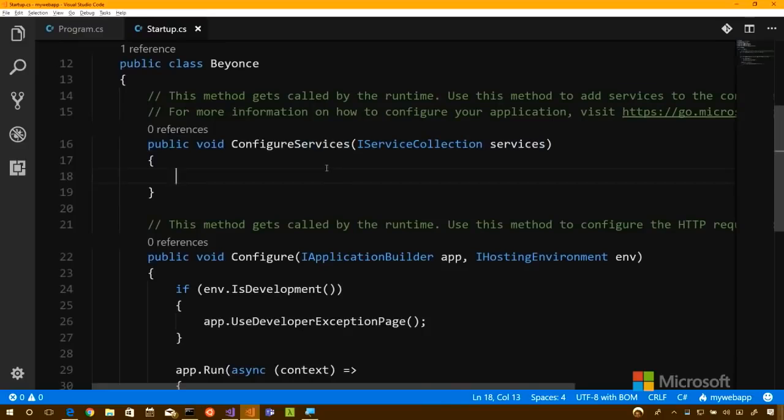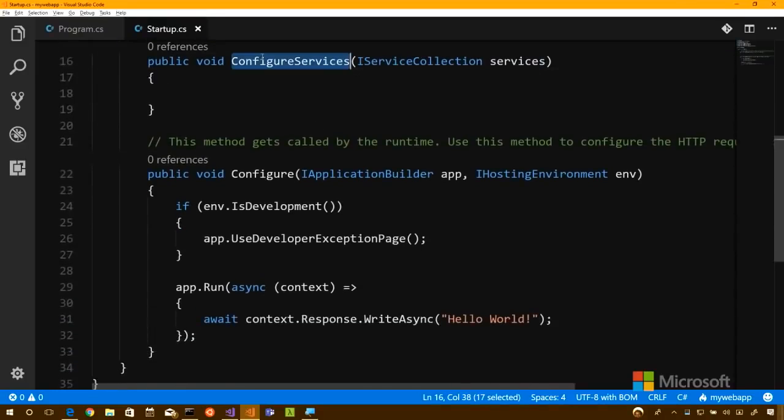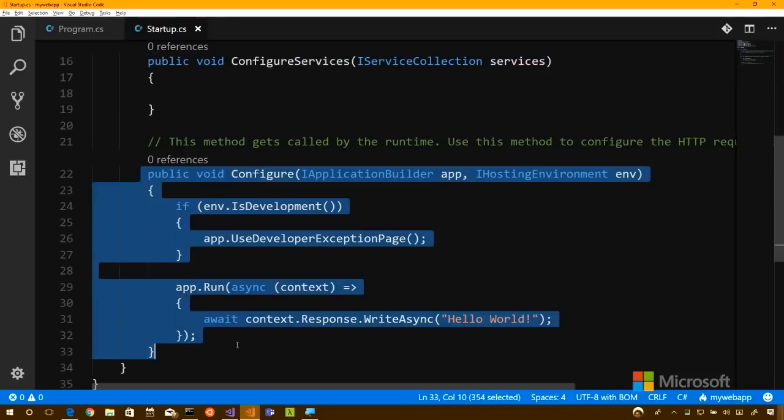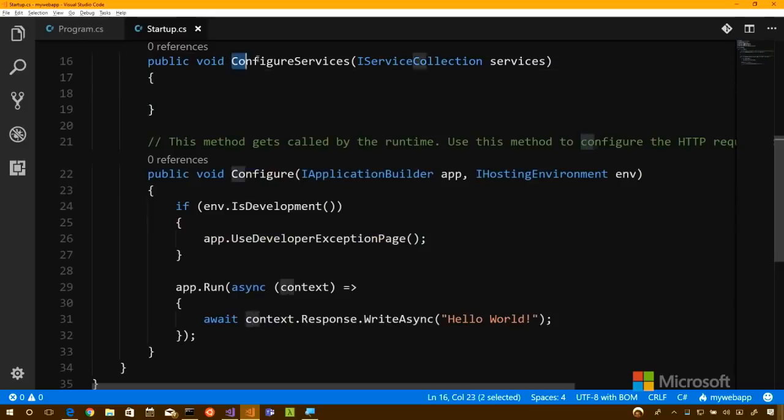And it's a little confusing because you've got configure services, then you have configure. That is something that confused me when I first started. It is confusing. This is the get everything ready, load up the collection of stuff I want to play with, and then configure them, set them up. Maybe they could have named it add services, or do the stuff with the services, and then configure them.